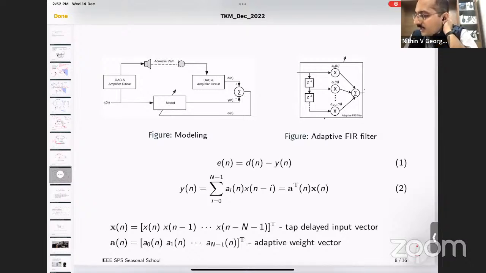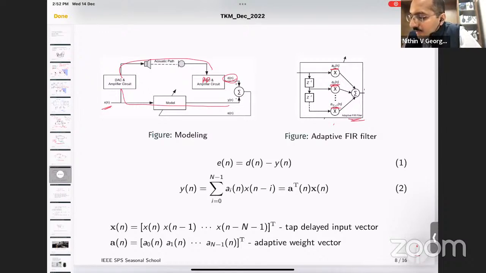So I have, this is ADC. I have a physical path and I have a model path. I generate some input and give it to the physical path. The physical path will give me some output which is equal to D. The bottom path is an FIR filter, an adaptive FIR filter. What is an adaptive FIR filter? It means the multipliers, the coefficients in the FIR filter, can be updated. That is called adaptive FIR.